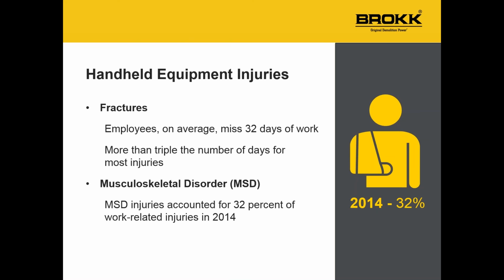A large percentage of the foundries who bring us in are looking for alternatives to having their labor force use handheld pneumatic tools in these tough environments. And as we know, there are any number of hazards present in foundry work, and where we are particularly involved, we see the repetitive motion injuries, injuries where workers are in awkward postures, trying to exert high levels of force to remove material, and of course the vibration of the tools themselves.